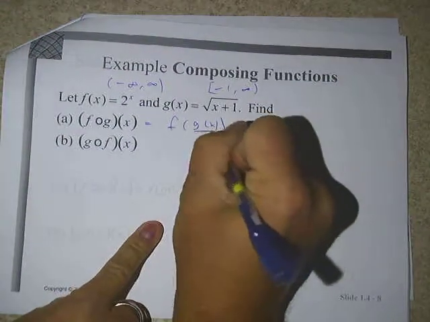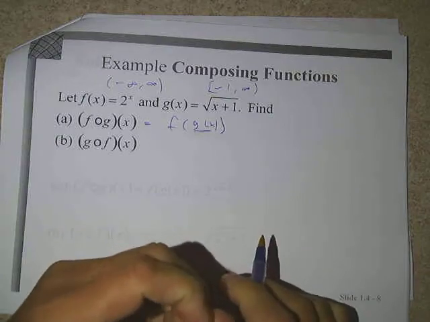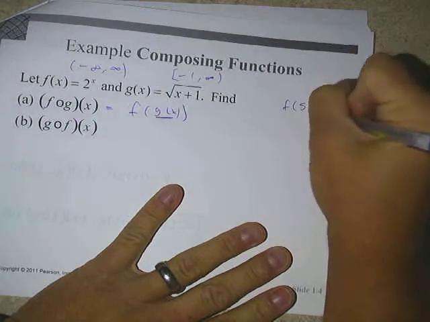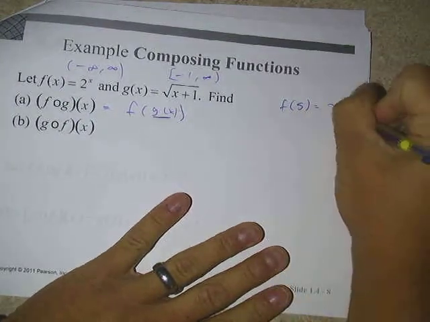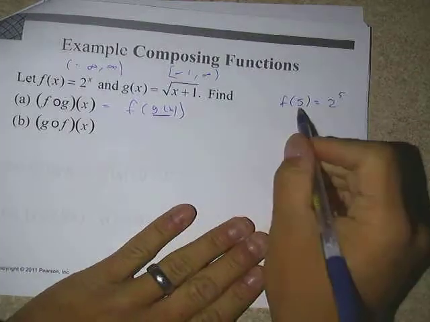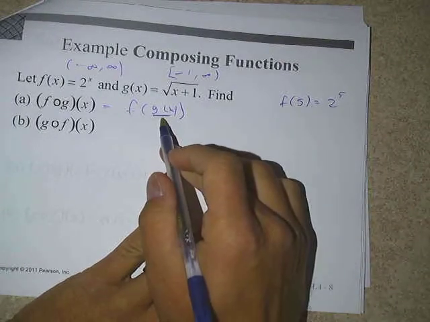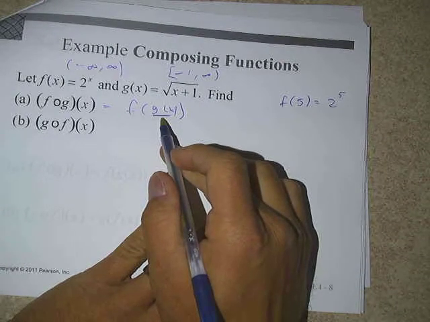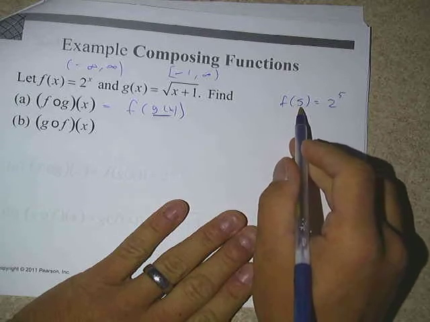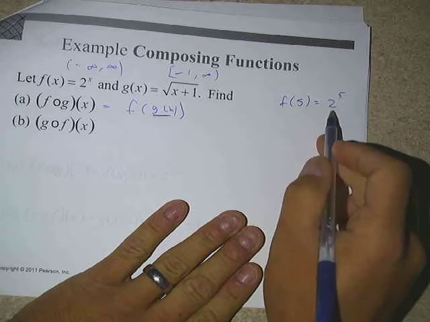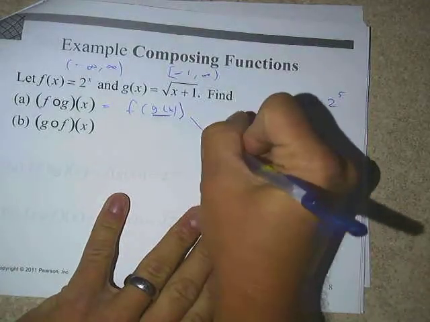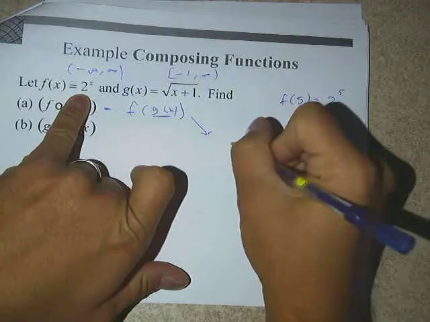Now in part A, we're asked to do f of g of x. I like to write it like this because that illustrates what I said in words a minute ago: we're going to take the g function and plug it into the f function. Remember earlier, if I told you to do f of 5, that means I'm going to put a 5 into the f function. But instead of putting a number in, what am I going to put in instead? I'm going to put in a function, an expression that has letters in it. Fair enough? But it's the same concept.